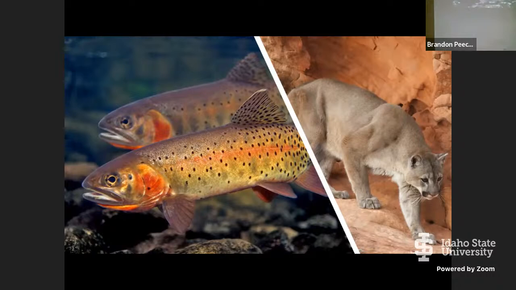So, can I get some examples of observable characters that you would argue are unique to the mountain lion? You're just comparing these two. Like we said, fur, claws, bones in their limbs. Ooh, fur, claws. Say it again. Bones in their limbs. I'm going to stick a pin in that one, because does the fish have limbs? So fun. We're going to come back to this. Absolutely. These are arms and legs, but in a fish, they never became arms and legs, so it's wrong and inappropriate for me to call them arms and legs. But there's bones in those things, so I'm not going to write that one down.